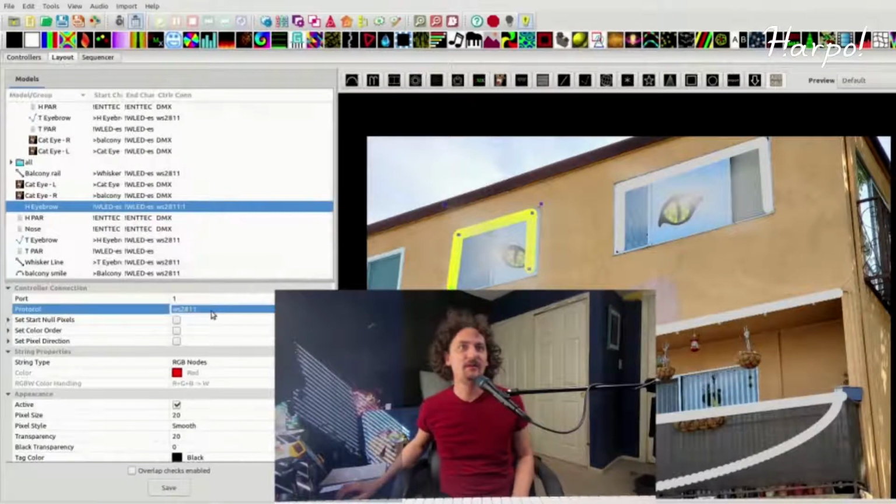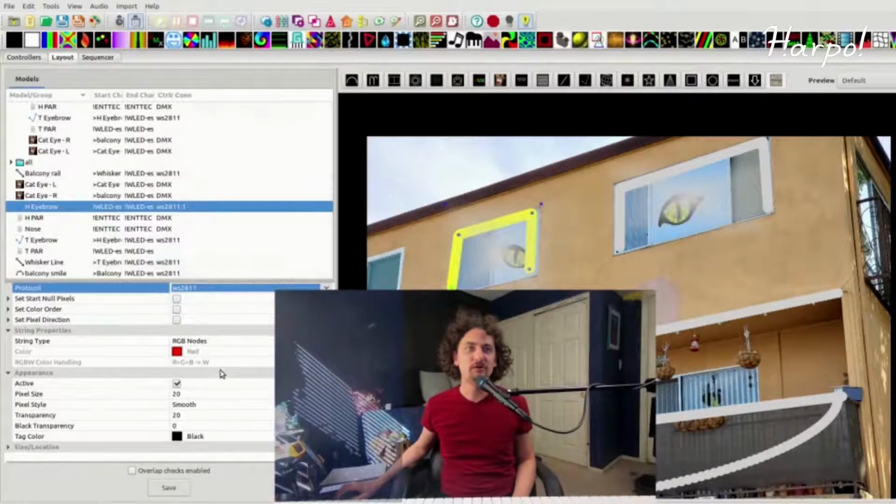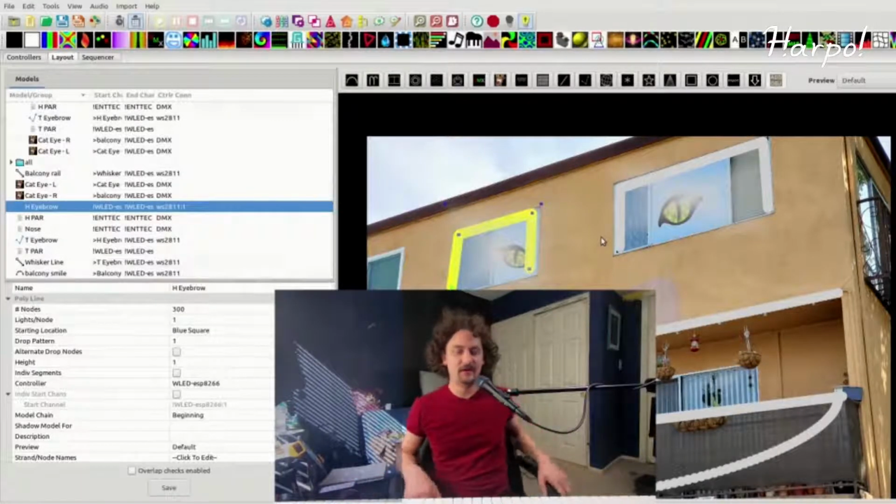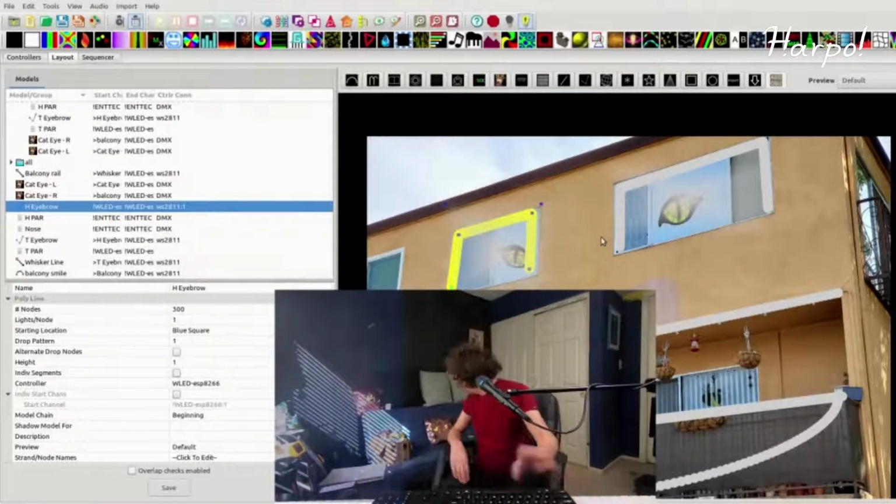It's a WS2811 strip that's being controlled with the magic of WLED, which we can go over later, but it is magic that is taking care of deciding which pixel should be which. And that is all being dealt with on a hardware controller.